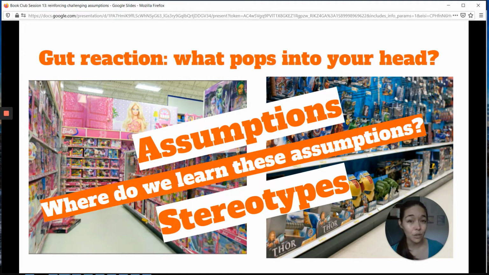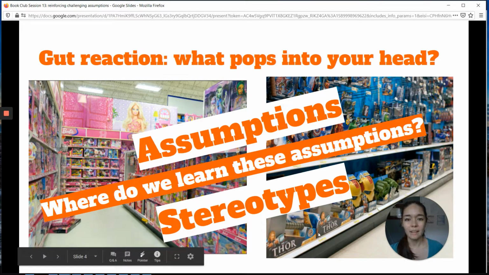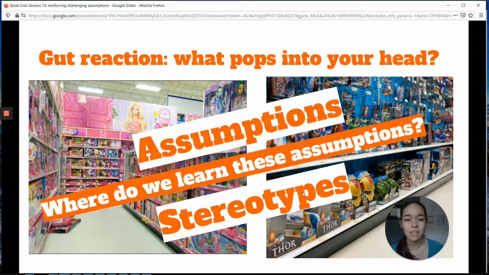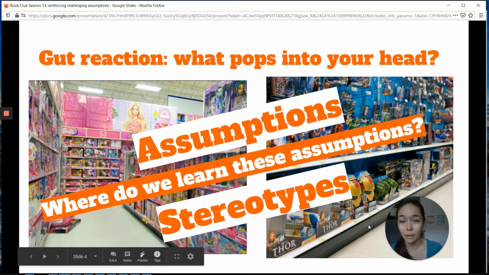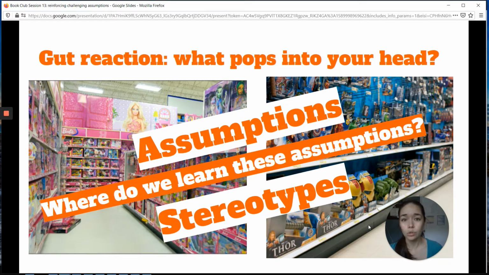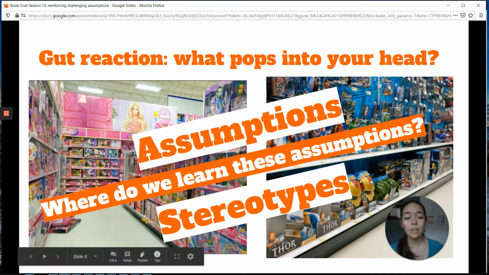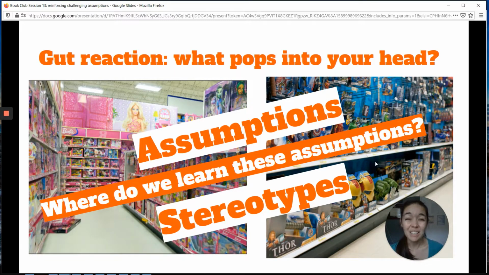Now, I know that many of you are probably thinking, well, I'm not like that. I don't play with dolls, or I'm a girl and I like action figures. That is totally normal. And the thing about stereotypes is that they're generalizations about a group. They're not necessarily true for individuals. You and I all know maybe boys who enjoyed playing with dolls as little kids, or girls who, when they were little, wanted an action figure, right? Like that's totally common. But we learn these assumptions from our families, from the media, from TV shows, from honestly walking into a toy store and seeing these sorts of messages.